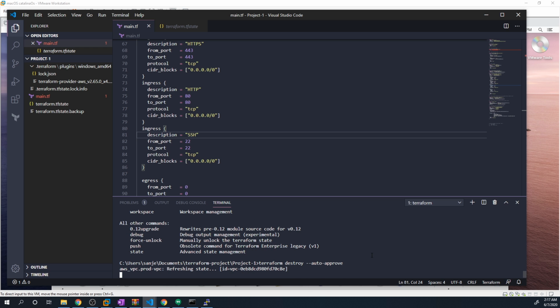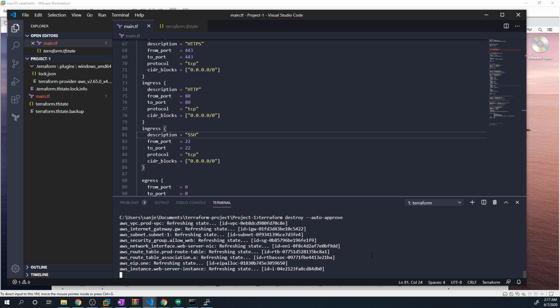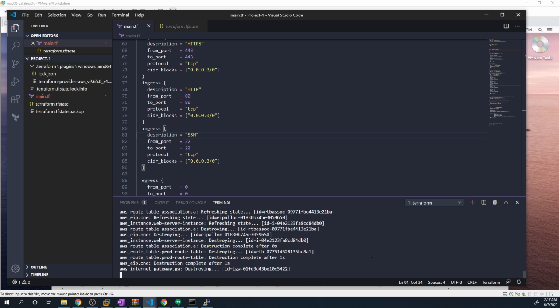But we still have a lot of things to cover when it comes to Terraform. I haven't gotten a chance to cover variables, or modules, or things like that. So there's still a lot to cover with Terraform. I think that's going to wrap it up probably for this video.